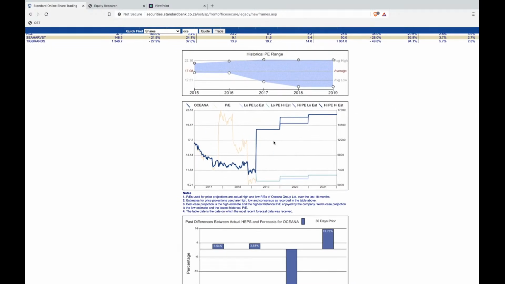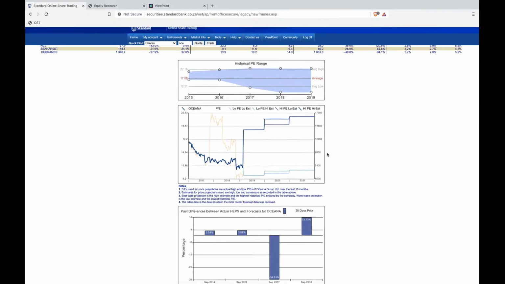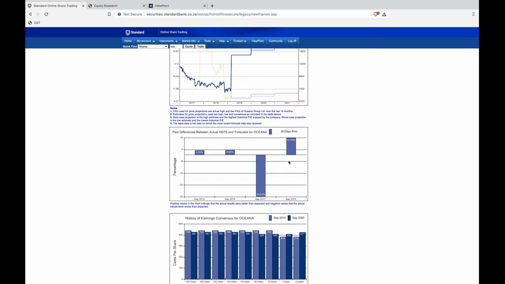This chart as illustrated here is nice, but basically it's saying, okay, low PE, low estimate, so in other words, the low of the PE range and the low of the headline earnings per share range brings it out at about $70, versus a high PE, in other words, high average PE, and the high average for the headline earnings per share estimate would then generate that value. Nice, but not a massive amount of practical use. So to my mind, this has always just had too many ifs, buts, and maybes in the equation. I quite like this one.